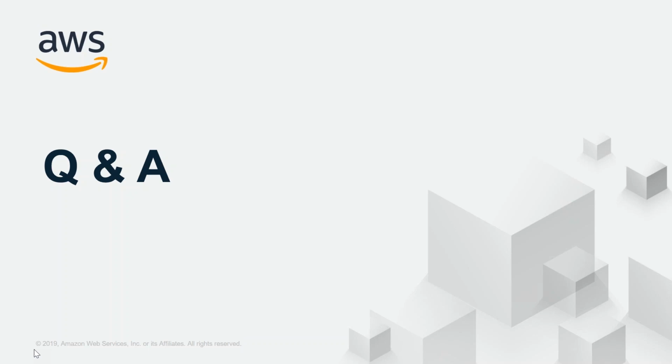Let's see. I think we've addressed all of the questions here. I'm just scrolling through the pane. No, a couple more. There's the backup and DR HA strategy. So we back up essentially to S3. DR and HA is pretty much what you see in the patterns from AWS. AWS have a set of guidelines, templates that you can use for SAP best practice. So the best thing to do is to look at those and see what works best for you. So we follow best practice. We use the Well-Architected framework that David referred to earlier.